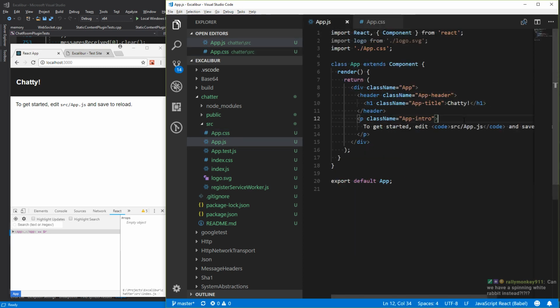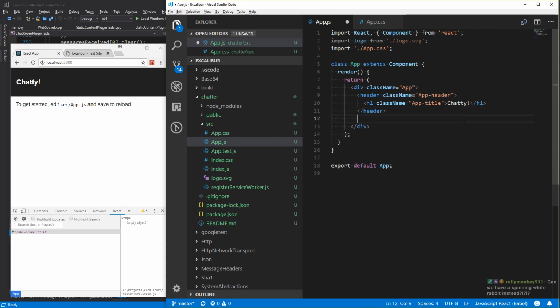So let's get rid of app intro. Let's introduce another component. So we'll call it, I don't know. I'm thinking the box where you're going to put the combination of the box. We need a box to fill in the address of our server and then buttons like connect and disconnect, right?